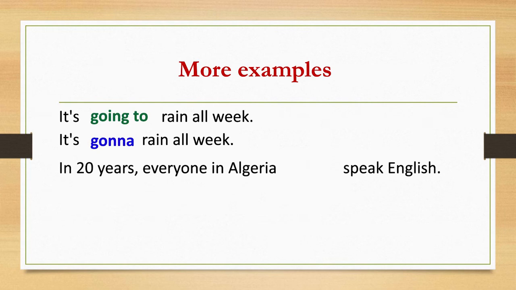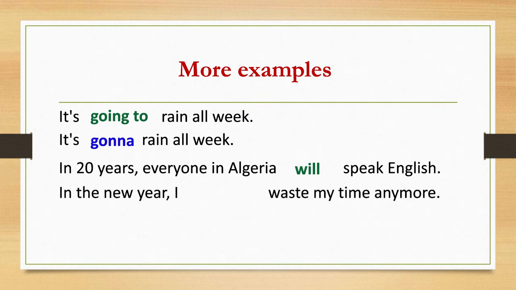In 20 years, everyone in Algeria will speak English. It's like a prediction, but for the far future. 20 years, it's not 20 minutes, in 20 years. And the prediction could be false, we are not 100% sure that everyone in Algeria will speak English, but this is a prediction. In 20 years, everyone in Algeria will speak English.